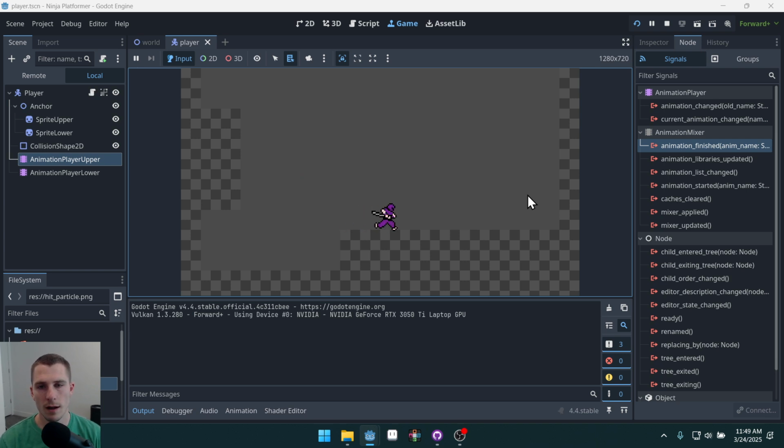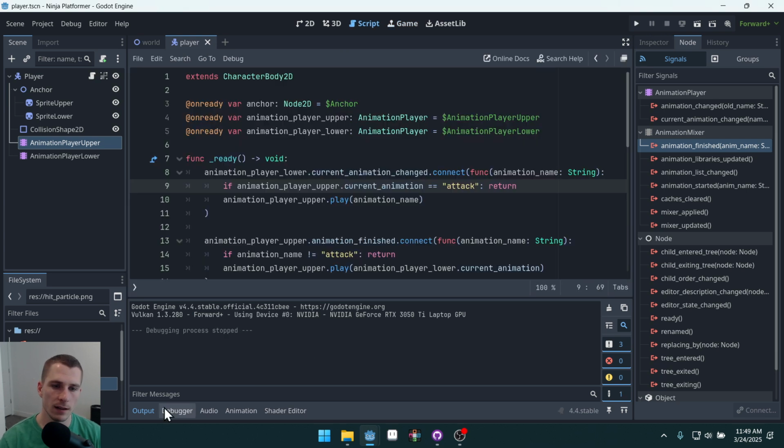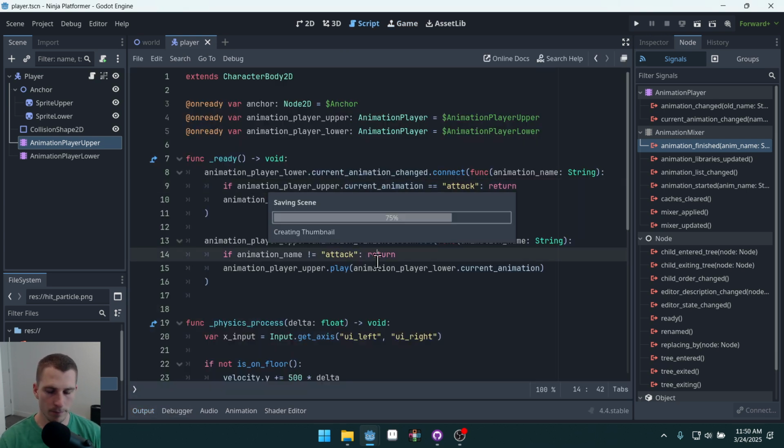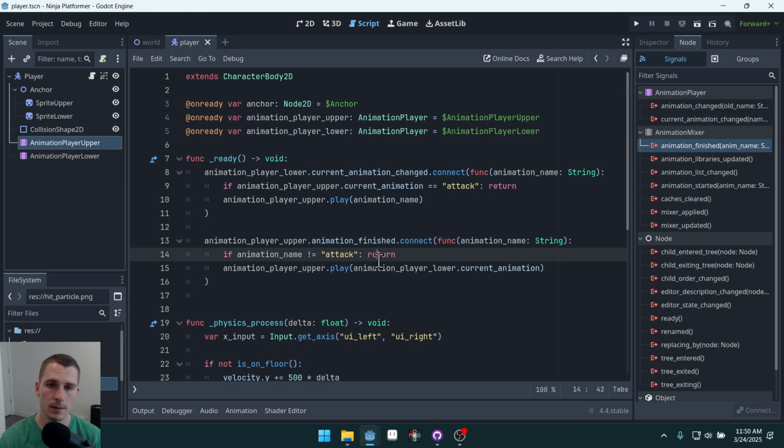Now there is one minor bug that exists but might not be entirely visible. But that bug is that our upper animation and our lower animation might be on different frames. So here's a scenario. Let's say you're running, okay?